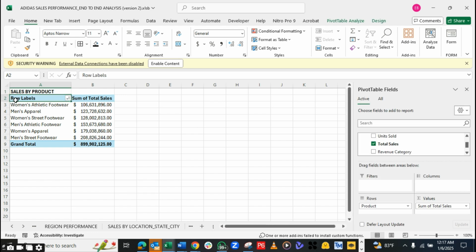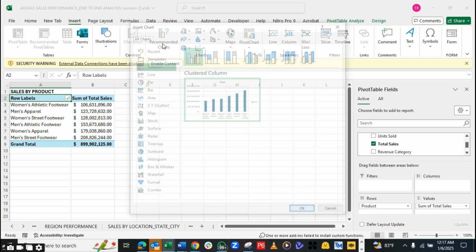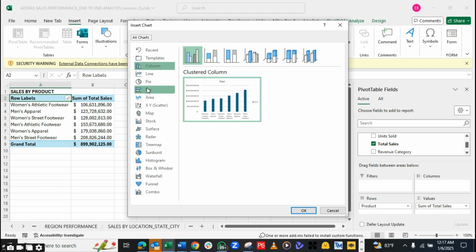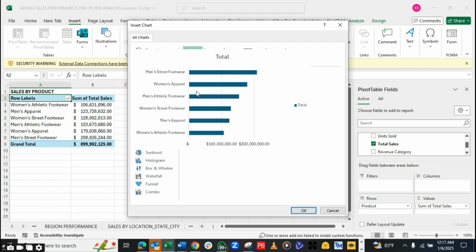So let's plot the chart instantly. We don't have to waste time. Let's see, what chart do I need to use? I'm going to use this one.